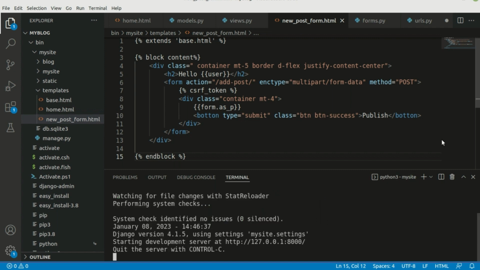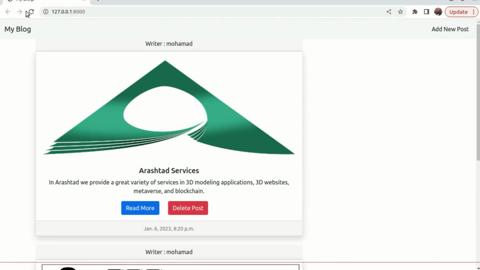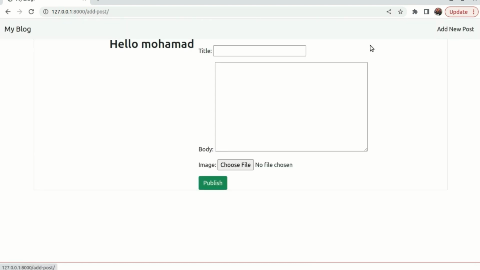And here we go. So now let's refresh the page, and now we can switch to add new post. As you can see, we have switched to add new post, and here we go. It's probably a good idea to set a BR tag after hello user.